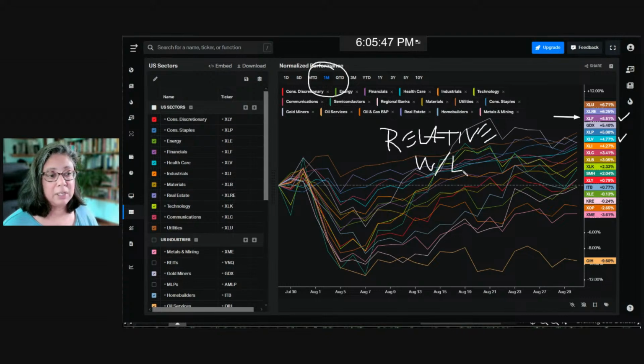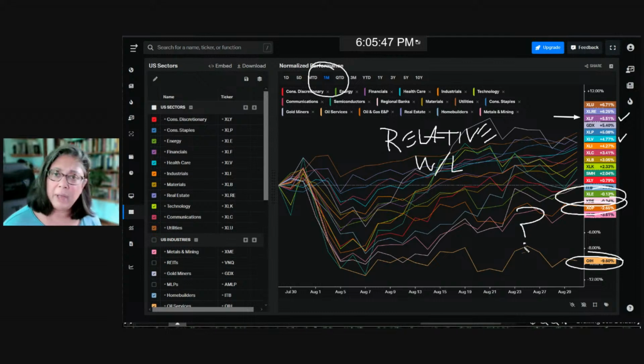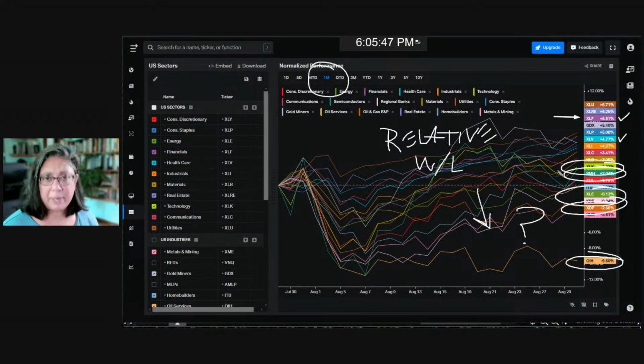Where was your watch list at? Where, for example, anyone out there, were you looking at things like oil services, oil and gas explorers and energy, and saying, gosh, that didn't really go anywhere? There's a reason. They're still negative on the month. For example, did you find yourself looking at semiconductors and technology in a way that maybe didn't merit it? Yeah, NVIDIA had earnings, but does that mean that that's where the best opportunities are?